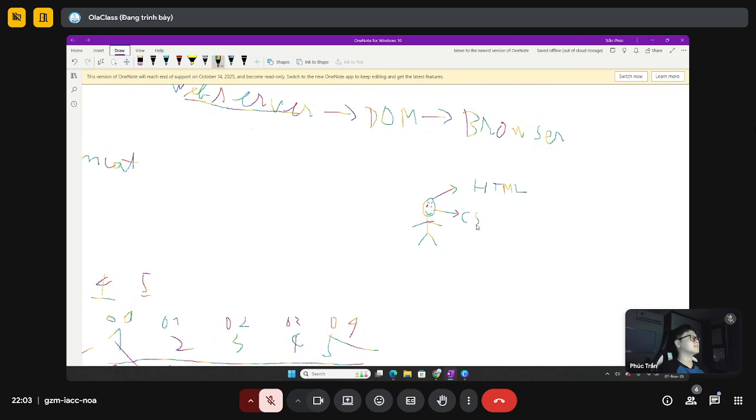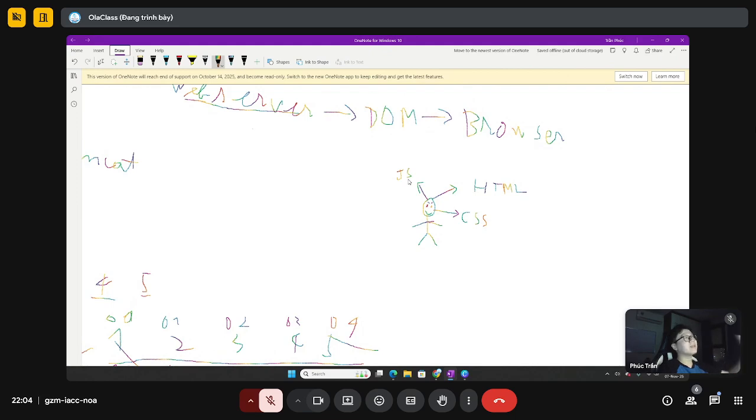Here we have CSS. And in order to make the robot talkable or movable, I mean functional, we need to set some rules for it. We call it JS.